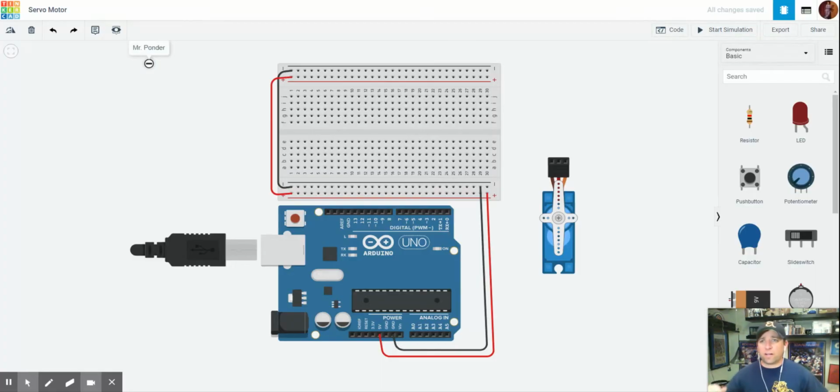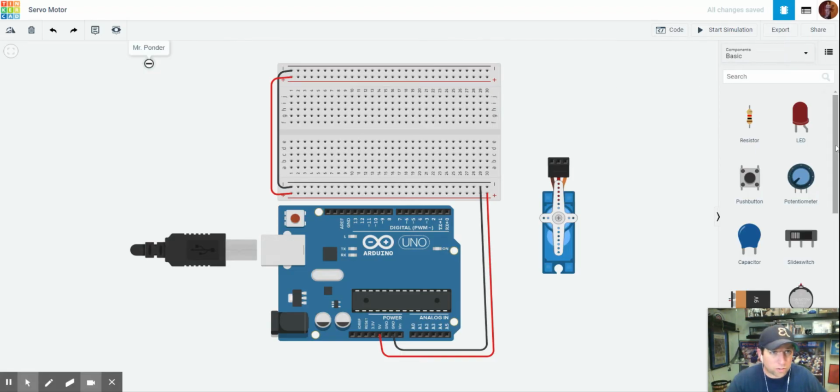It's time to talk about using a servo motor in TinkerCad. You can do this without a breadboard and go directly into the Arduino, or you can use a breadboard like I'm going to use. Either way should get you the right answer if you're plugging in things in the right spot and coding things correctly. I'm going to use a breadboard only because in future episodes, we can just add other inputs like flex sensors and buttons and things like that, to make our lives a little bit easier.